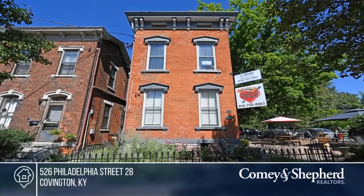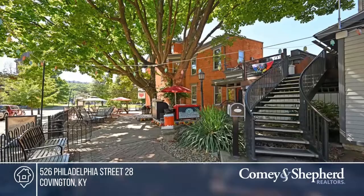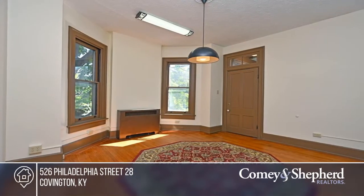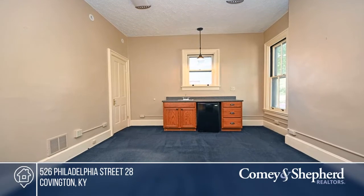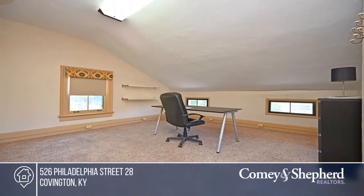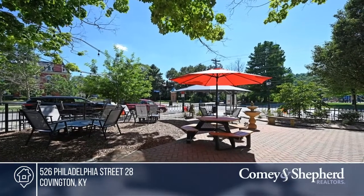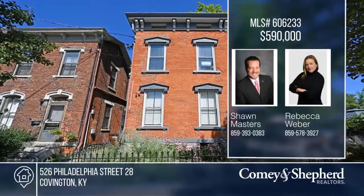Don't miss a highly unique opportunity in Mainstras Village to own a corner of all the action. This property collection of seven individual office suites has a solid rental history, combined with a second building that currently operates a small carry-out restaurant. All this is joined together on a lovely outdoor green space overlooking the Carol Chimes Bell Tower, one of Covington's most iconic structures. There are unlimited possibilities for this to take your business ideas well into the future. Call Sean and Rebecca to find out more.